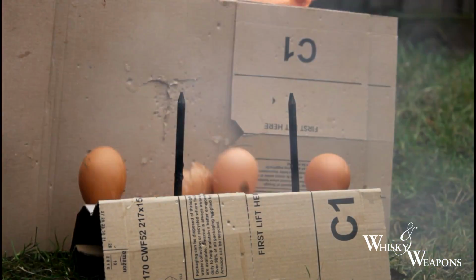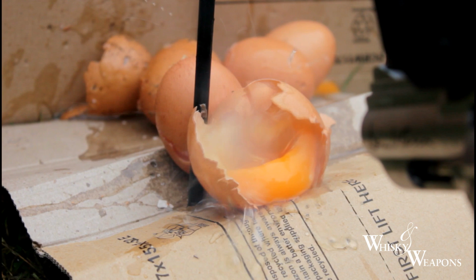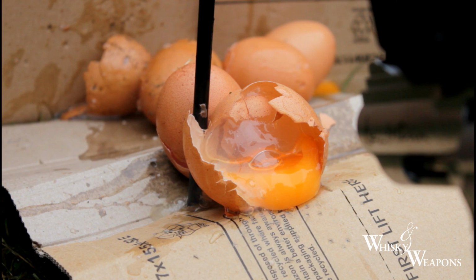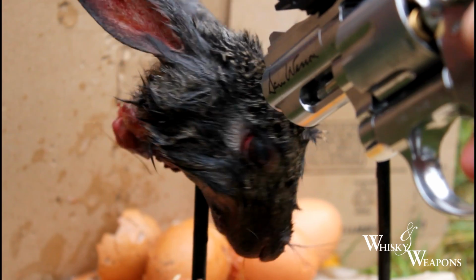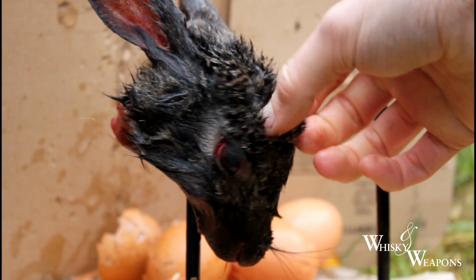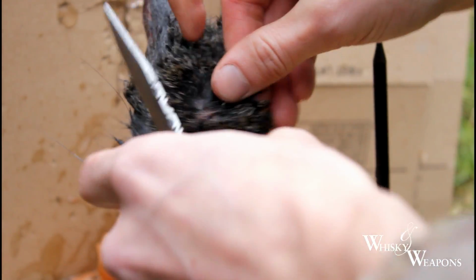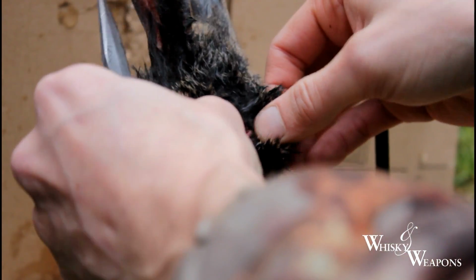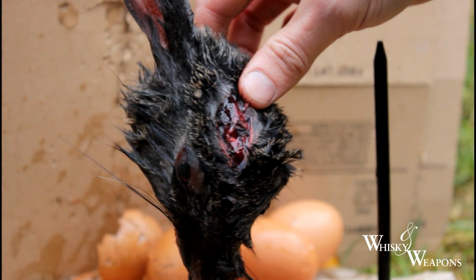Here I'm using the shot shell to kill some eggs and the Dan Wesson. Shot shell against a rabbit doesn't do any damage at 800 psi, which the CO2 is. However, the Dan Wesson at 3.5 foot-pounds, 420 feet per second, does penetrate the skull, does give you an instant dispatch, as you can see there.